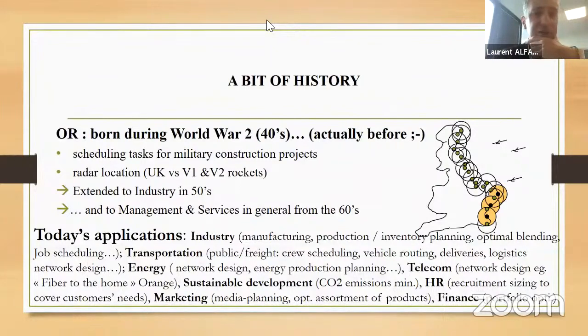Could somebody guess what the constraint would be in this problem and what the objective could be? Maybe I can ask you through the chat. Let me check. The budget. Okay, budget will actually be the objective function, so we will minimize cost. If all radars have the same cost, it would be to minimize the number of radars. And if there is a different cost because you have to destroy houses maybe to build the radar, so it's not the same cost depending on the location, then it would be a weighted sum. It's a budget. I agree.